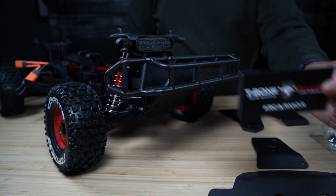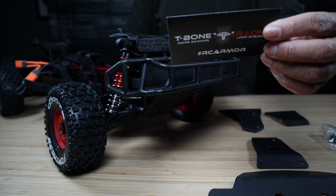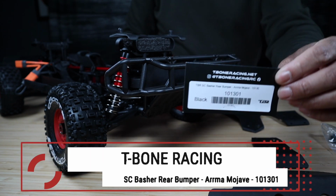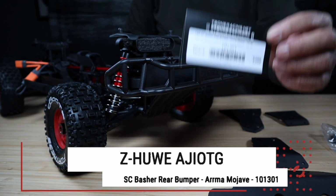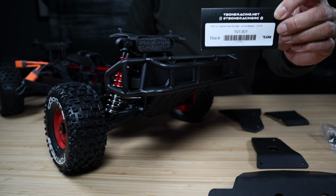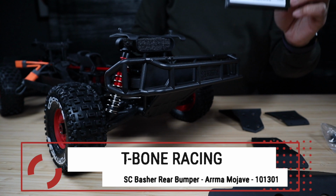If you're wondering which part to get for this replacement, this is a T-bone racing short course basher rear bumper for the Arrma Mojave, and the part number is 101301, and I have it in black. I do also believe they have this in blue and red and maybe gold, not sure, but there's your part number. 101301. Again, the TBR SC Basher rear bumper for the Arrma Mojave.